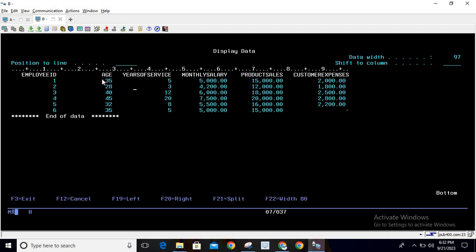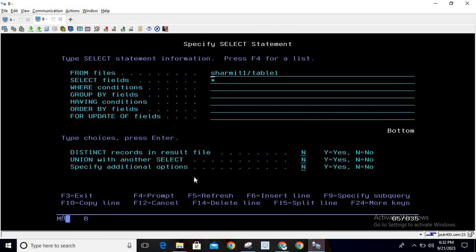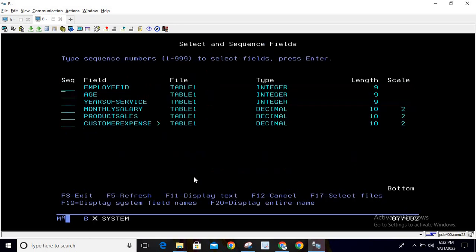Now you want to identify in which year the sales was the greatest. In order to identify that, you can simply write this query: SELECT * FROM Sharmit1/table1, then press F4, go for field selection, press F4, select your columns. For now I'm just selecting age and year of service, but you can select your own columns.